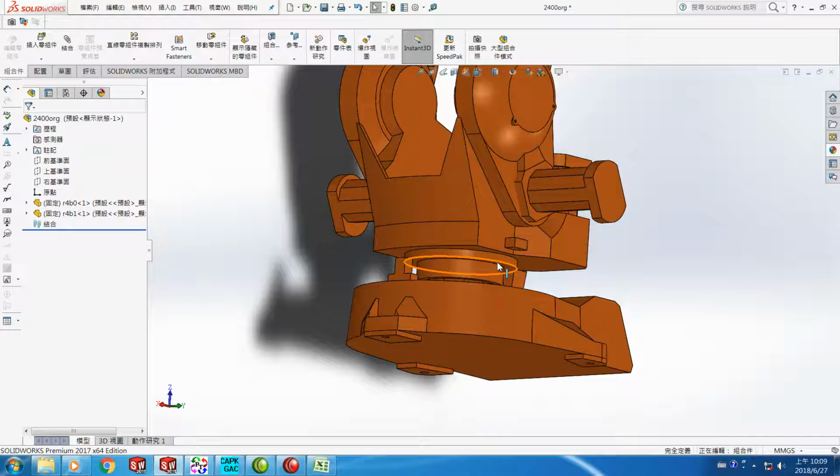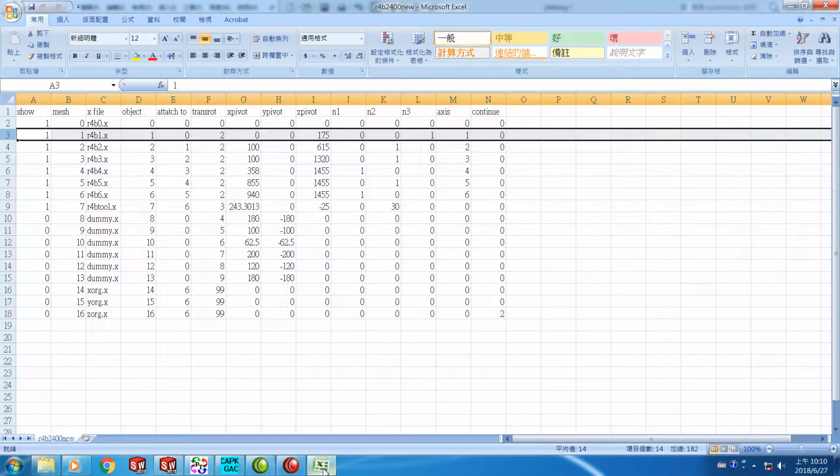Just press the left button of the mouse. The center is written in here, 0 0. Forget the Z. So 0 0, and go back to the CSV table to see here 0 0. So this is correct for the first axis.